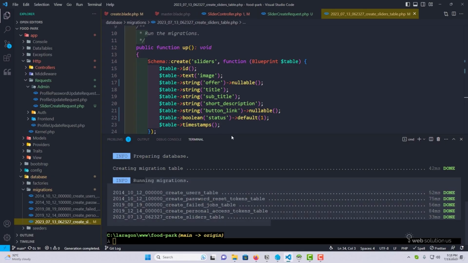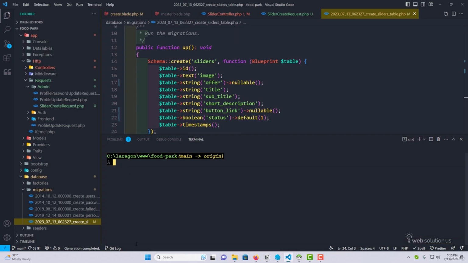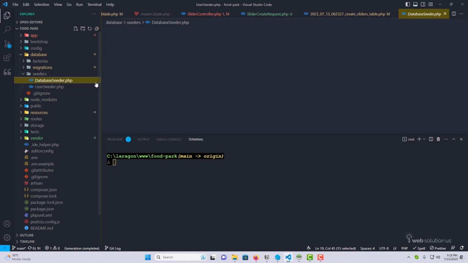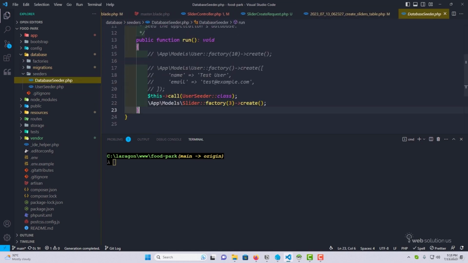Nice. Now we have to run our seeder command. Remember, in our database seeder we registered our user seeder as well as the slider factory seeder there. If I collapse this one, in the seeder we have this database seeder. Look at here, in the run method we added two seeders. Basically, the first is a seeder and the second is a factory seeder, right? So this will be really helpful right now, as our database has been dropped and remigrated. That means all of our previous data has been deleted along the side, right?